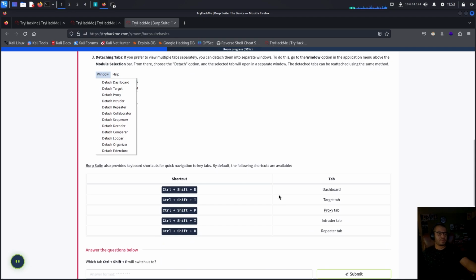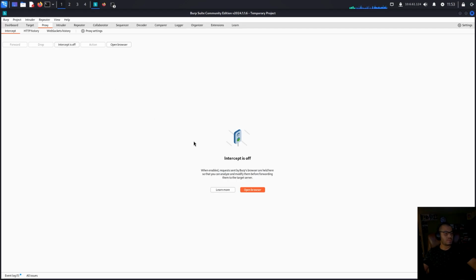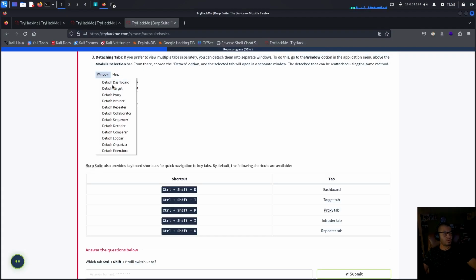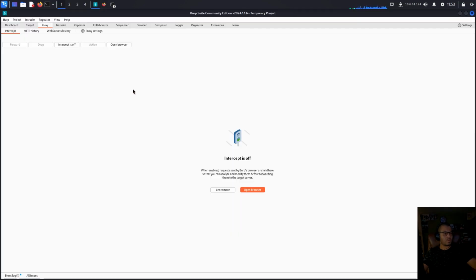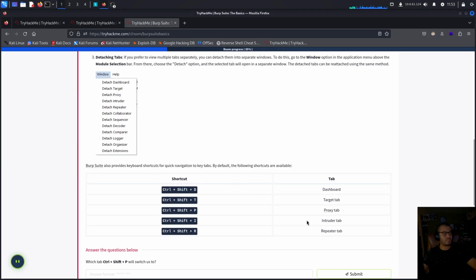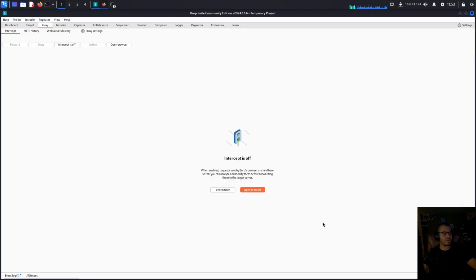Burp Suite also provides keyboard shortcuts for quick navigation to key tabs. By default, the following shortcuts are available, right? Control Shift D to dashboard. Okay, let's say Control Shift D. Doesn't work. Control Shift D. No, doesn't seem to be working.